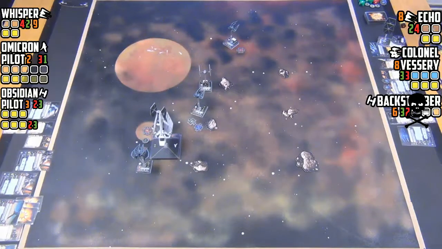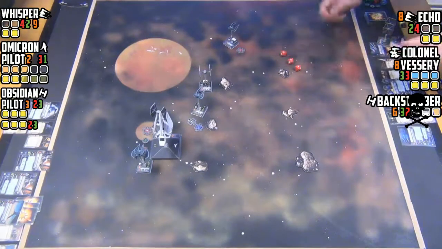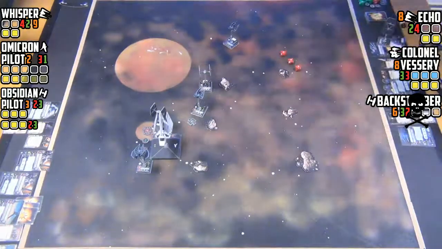So, yeah, we're just getting ready for shooting. I mean, the only shots that are really going to happen are Echo on an Obsidian Squadron at range 1, Vessery on an Obsidian Pilot at range 1, and if it lives, Obsidian Pilot on Vessery. 3 dice versus 3 dice potential. Well, here's 4 dice because range 1. That's not Vessery, that is the Phantom.